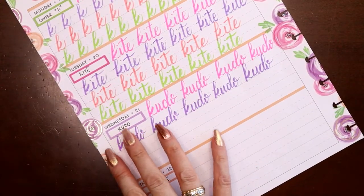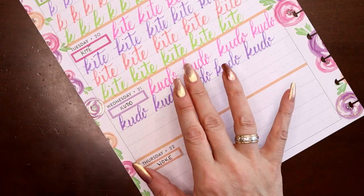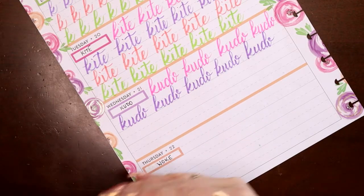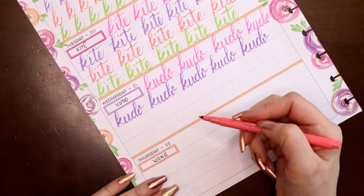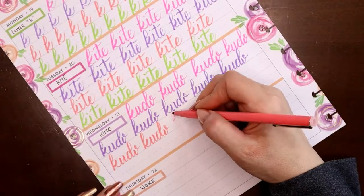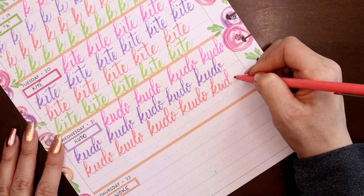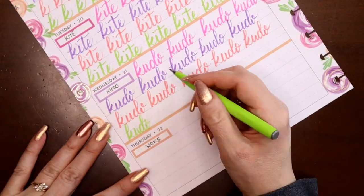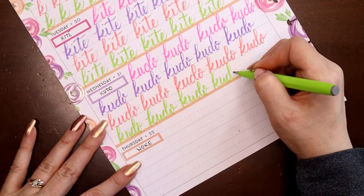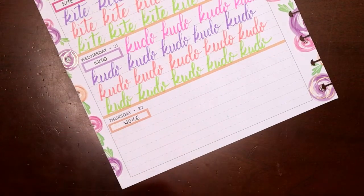If you're wondering why we have some somewhat strange words like Kudo, I try to use as many of the letters that we've learned up to date, so trying to get as many of them into the weekly rotation as possible. So this is the only word this week that actually has a D in it, but I wanted to be sure to include a D because we just learned it. Okay, our next word is woke.